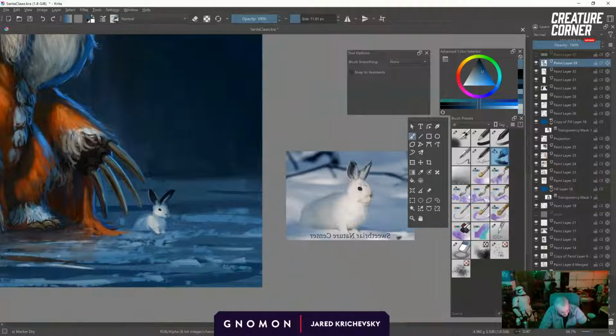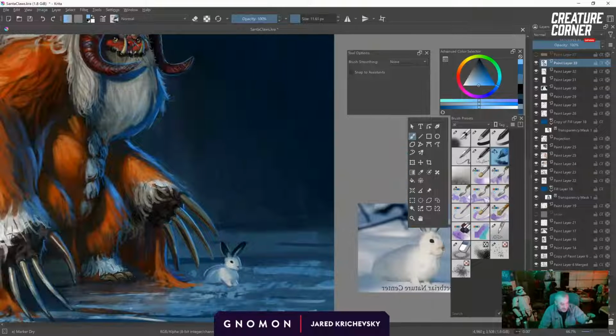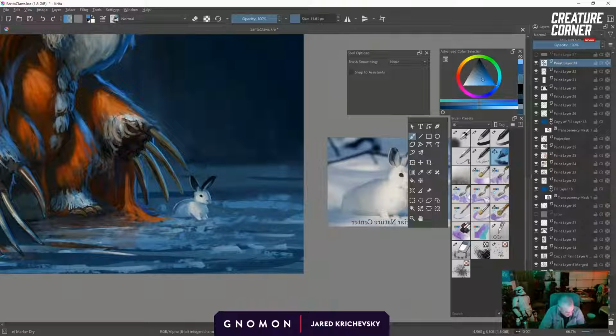There we go. Now we can hit him with this rim light, the same light that's hitting our guy here.